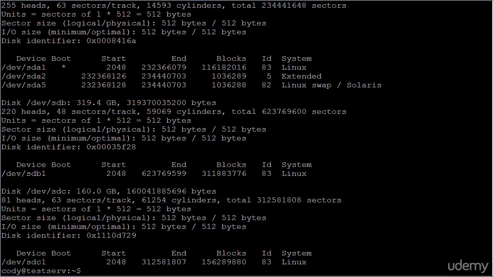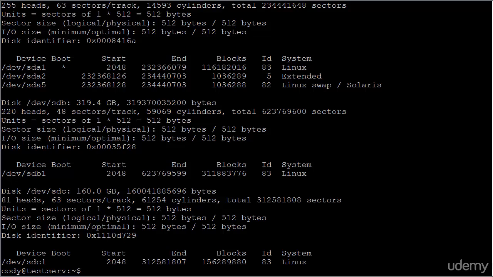Now, I cannot go into detail if you're not really clear on partitions. That's something you'll have to look up on your own because that's very, very basic file system stuff. But essentially, know that you can have a hard drive and you can partition that hard drive in the same manner that you curtain off a room. You can take one really big room and you can put up curtains to make it into 3 smaller rooms. In the same way, you can take a large hard drive and you can partition it.